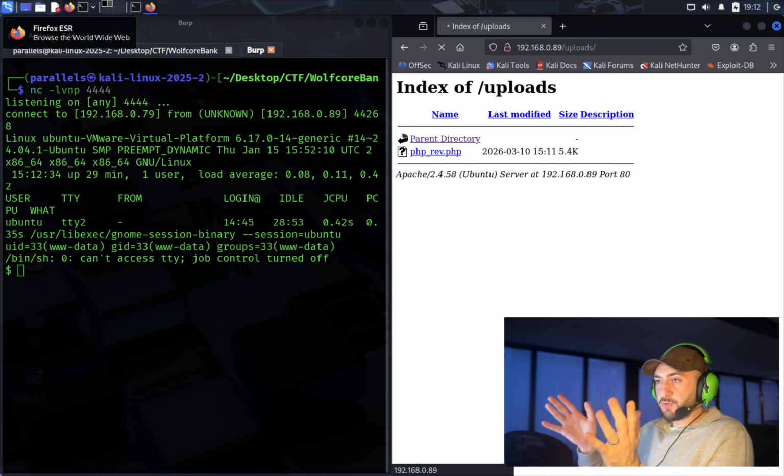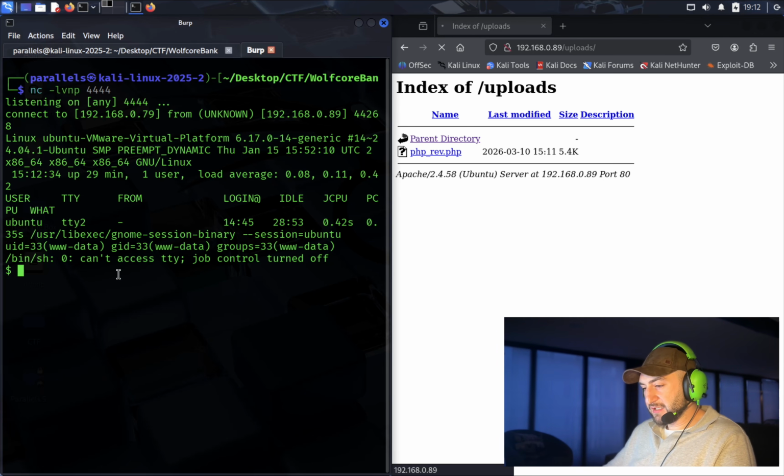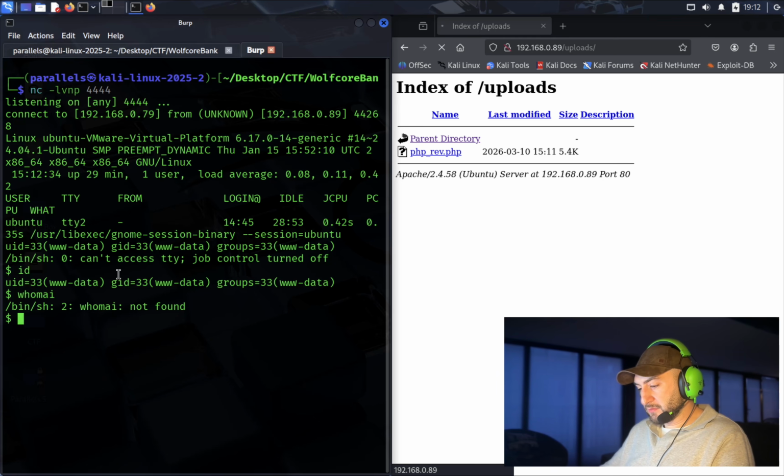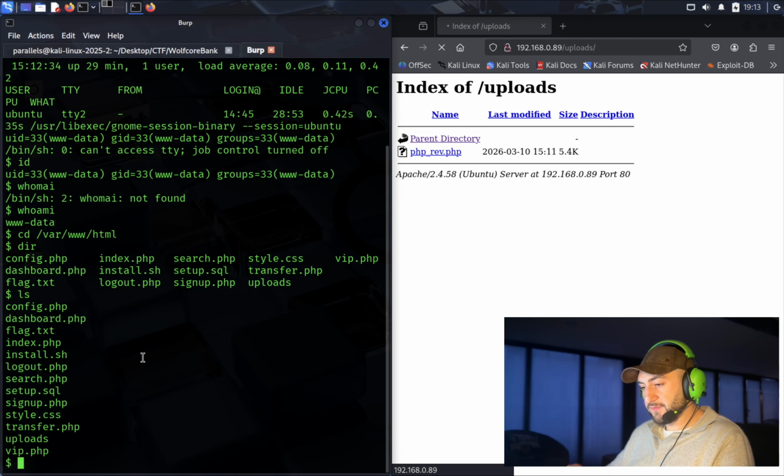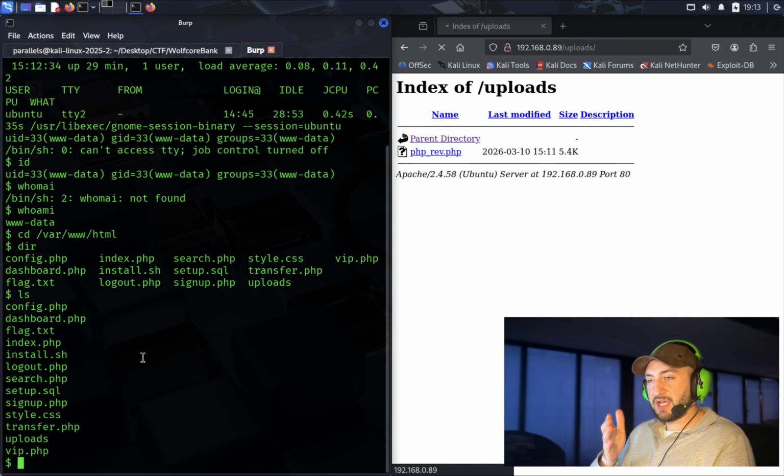Now it's all about moving to the web root and inspecting the environment. So we're actually inside now. If I do id, who am I? Okay, we know exactly who we are. So cd /var/www/html. Okay, there, so we already are in this section here. We can even do ls. We've got a flag.txt. I'll allow you guys to actually review this.